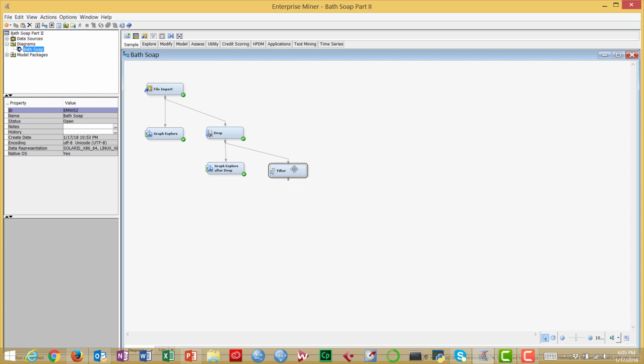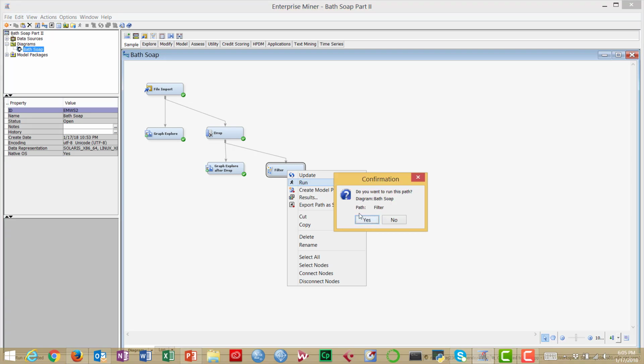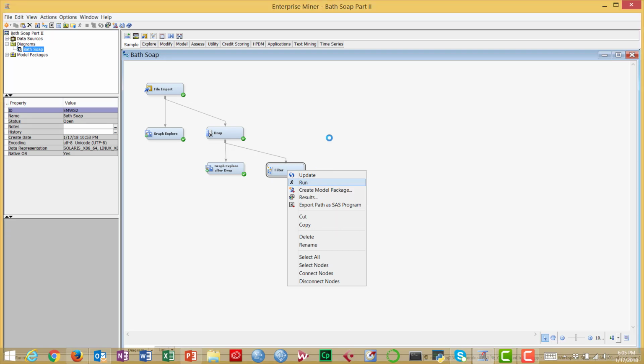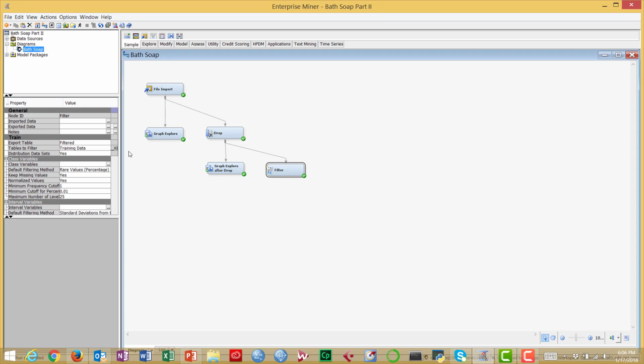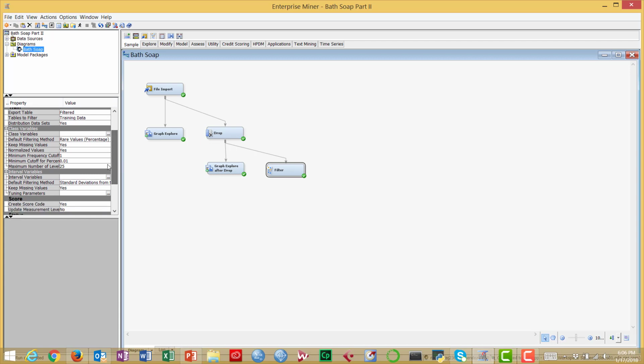In the filtering, remember when I click on the node, the properties panel changes. So let's run the filter node to see what is happening. When I click it, you will notice on the left-hand side that you have class variables and interval variables.